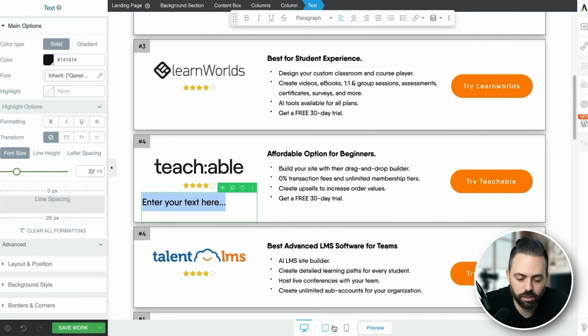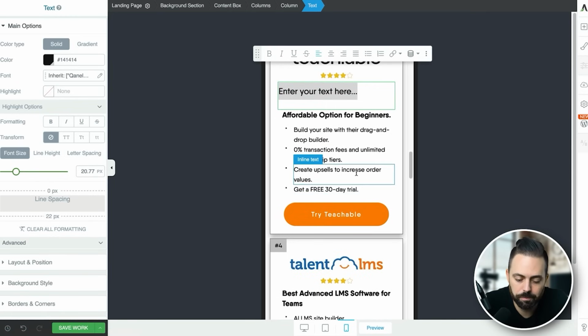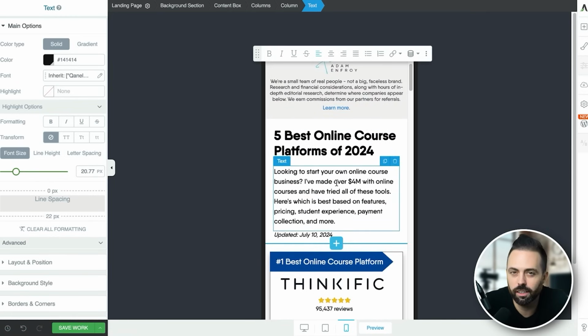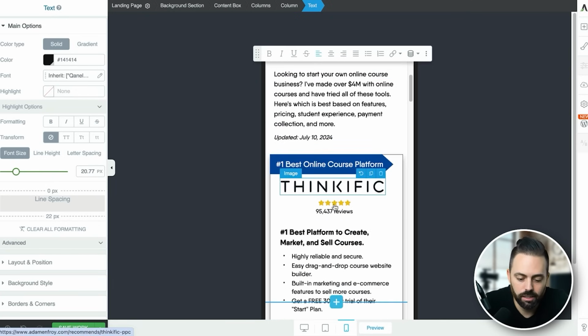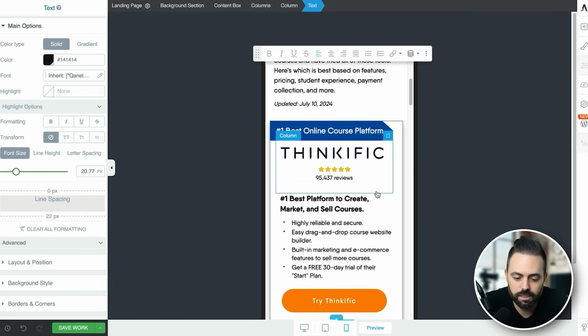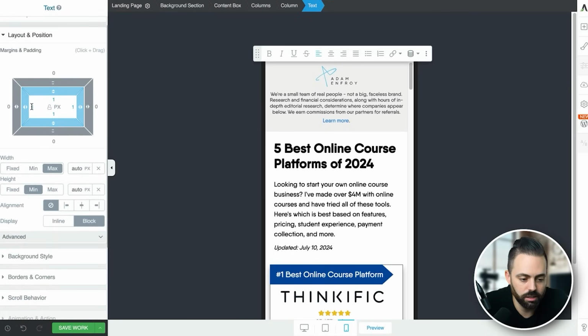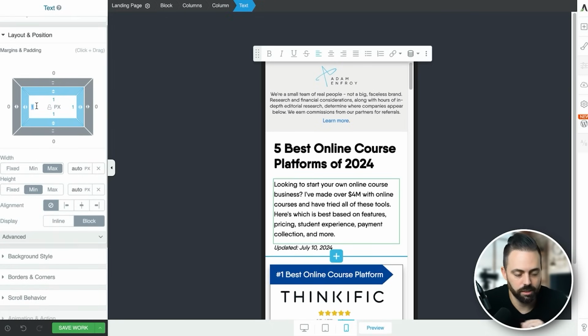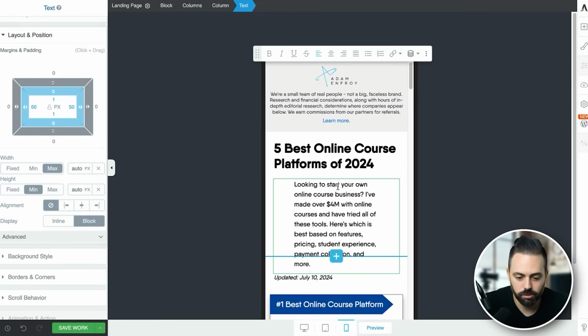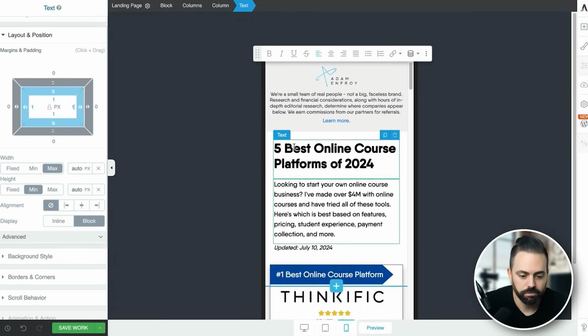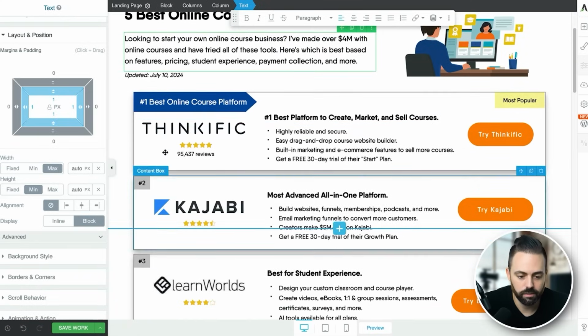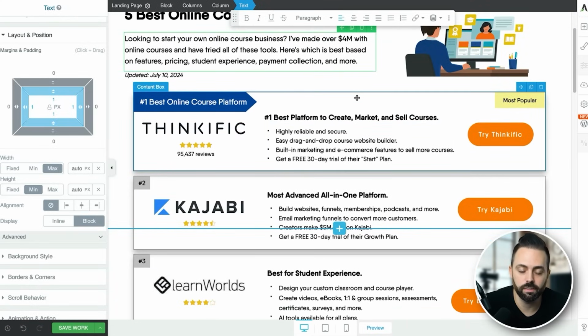And you can change it based on mobile versus desktop, and you can view it. When you're editing a landing page like this on mobile, you just want to make sure that the layout and the spacing is right, because if you don't check the spacing, it could be way up against here, or it just looks weird. So you just QA test it, looking at layout and position. Changing, for example, this text, I'm going to say, let's bring it in more. I wouldn't do this, but change the layout, change the format, and it will change it only on mobile. And then if you go there, it looks like this. So they're really simple to create, these types of comparison pages. Once you have one template done, you can just duplicate the page and change it that way.